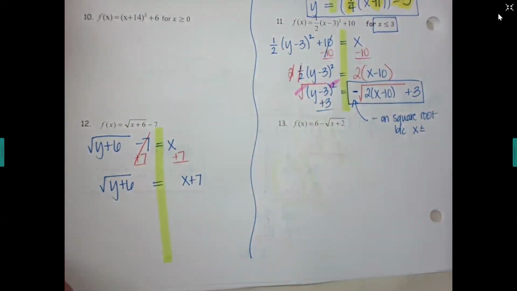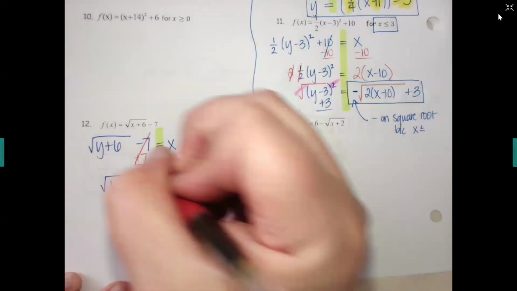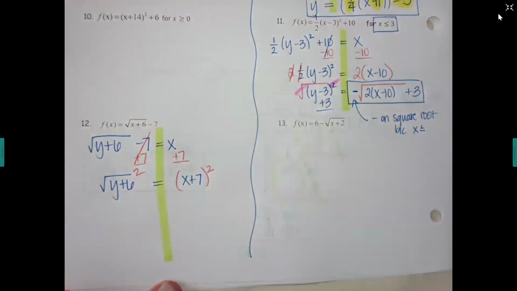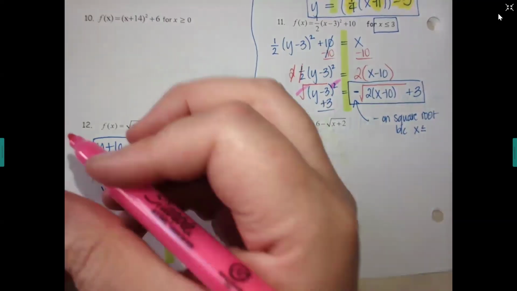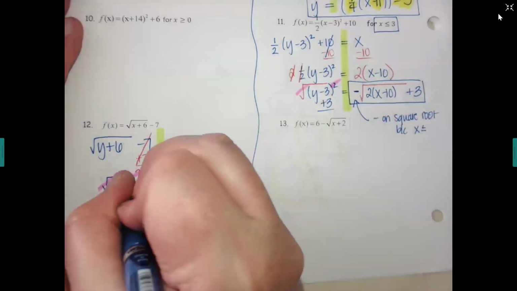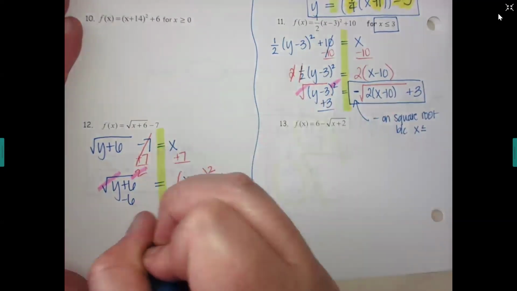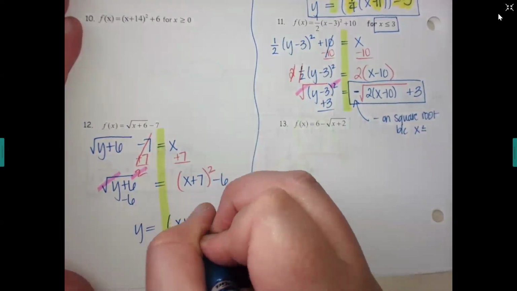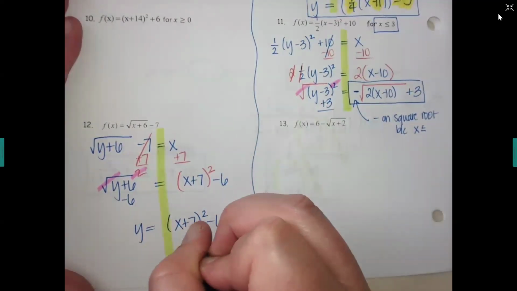Next question. I have a square root. How do I get rid of a square root? I use a squared, starts with a p. Power. Remember, powers and roots cross each other out. So square root, I'm going to square both sides. Remember the x plus 7, they need to go into the squares together, so you're going to put parentheses around them. Then what's your last thing to get rid of? The 6. And if it's a plus 6, how do I get rid of it? Minus 6. So your answer is x plus 7 squared minus 6.